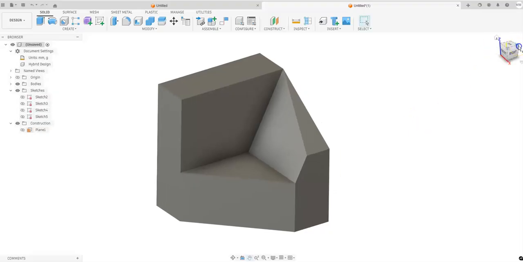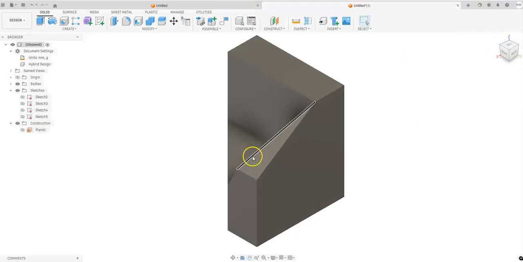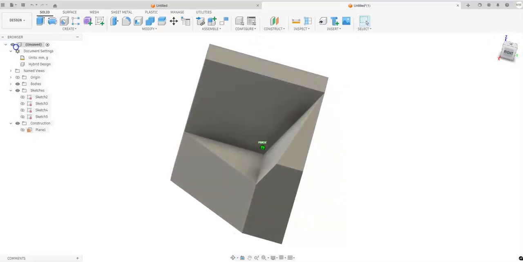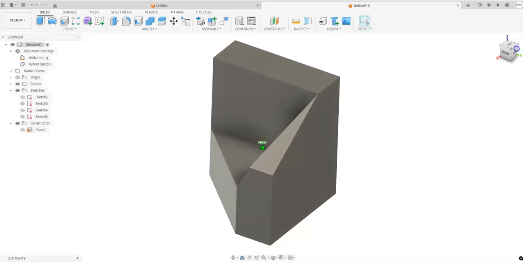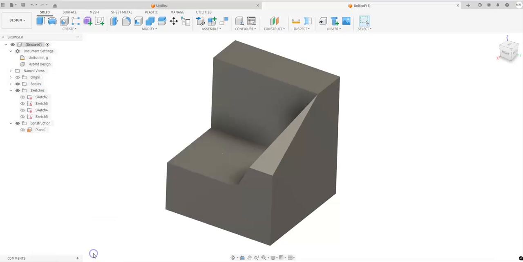Now the next thing we need to do is to mirror our cut we did here and that last cut from the 3-point plane we just did. Now we need to get ourselves a nice mirror plane in order to do that. And one thing we want to do is we kind of need this point out here in order to give us that plane. There's multiple ways to do this, but it's a good way for me to teach how to suppress features. I'm going to right click on our chamfer, and I want to go to suppress feature, and it's going to bring this out because we need this point out here.